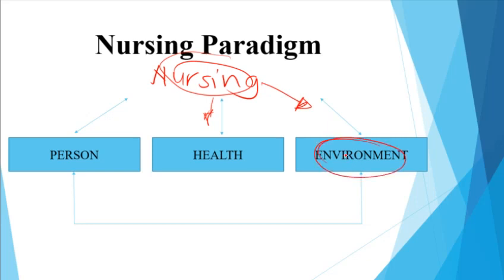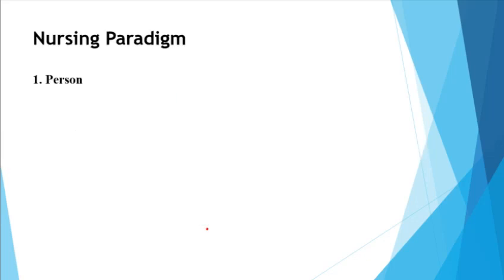Okay, kagaya nung sinabi ni Florence Nightingale sa kanyang environmental theory na yung focus niya is the environment of the person, of the patient towards recovery. Kasi nakaka-benefit daw ito sa pag-recover ni patient. Okay, so now let's define the different meanings of the different nursing paradigms. Okay, so the first one is the person.